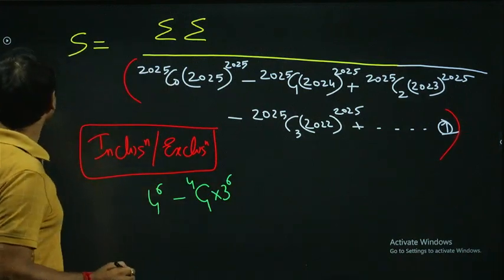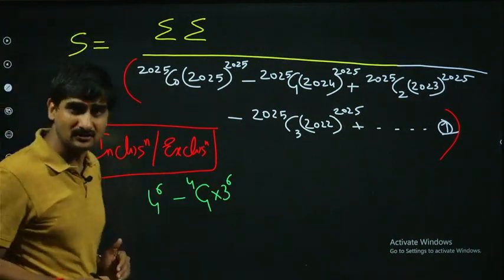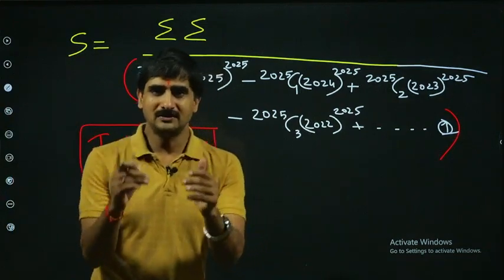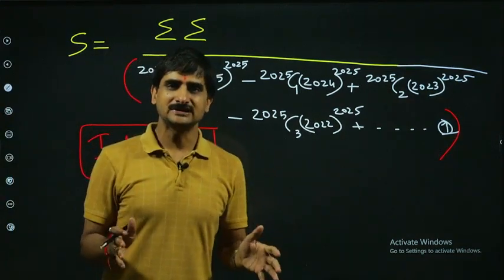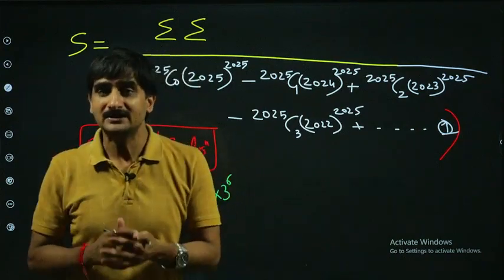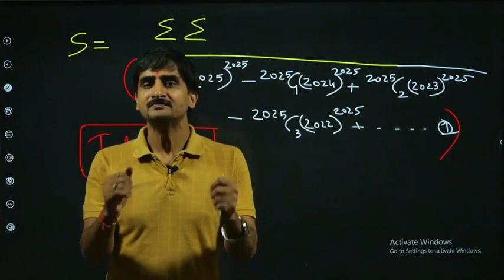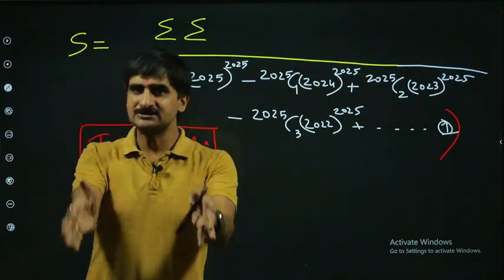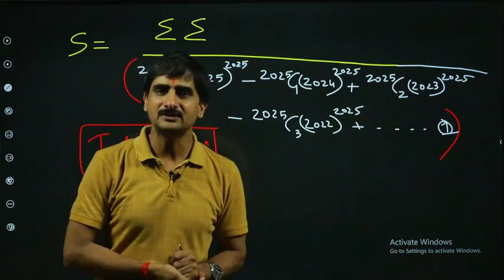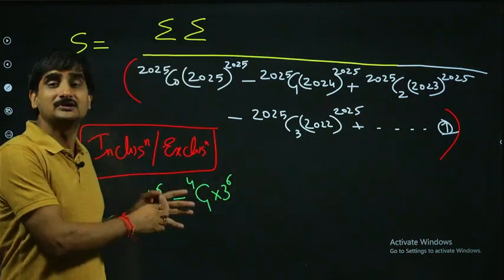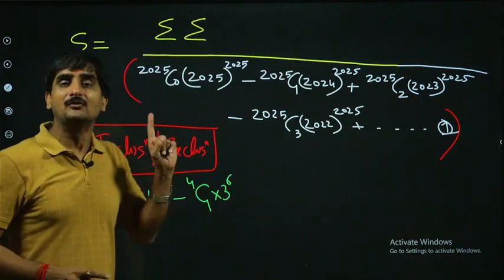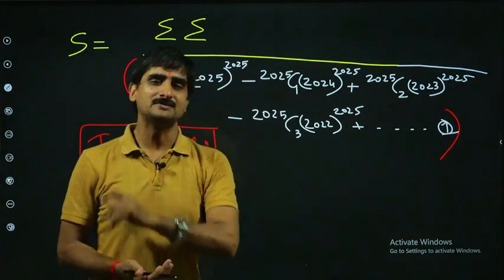Now, why is it called at least one box empty? Because when I am considering all possible cases for 3 boxes, it may happen that I put all my 6 balls in one box, so 2 boxes go empty, or I divide those 6 balls in just 2 boxes, leaving one more box empty. So it includes everything, that's why I call it the at least one box empty case.